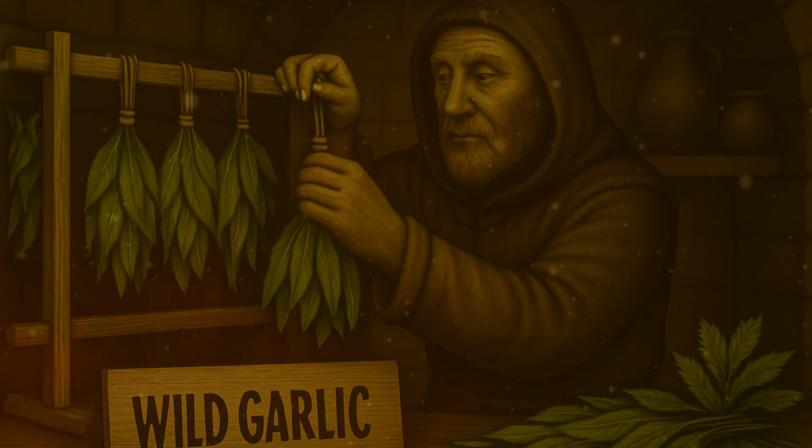Chickweed, the tiny green generous guest. If you walk the old hedgerows or garden paths of Europe, you might brush against it without noticing. Chickweed. So small, so ordinary. A lace of green spreading low and quiet across the soil, like a living whisper, but don't let its modest look fool you. Chickweed was one of the most beloved and persistent plants in all of medieval Europe.